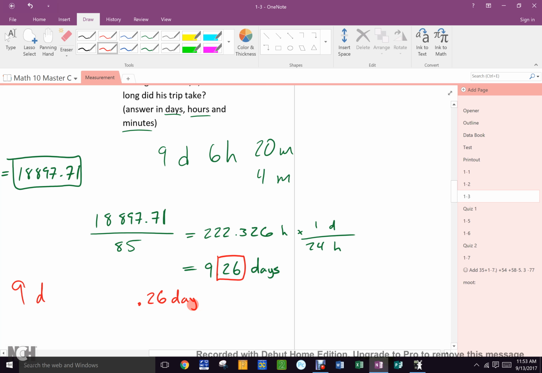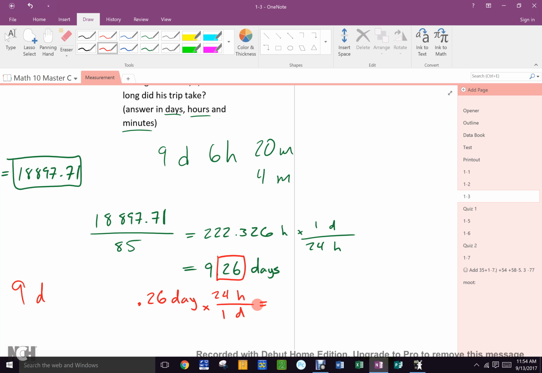And what's the next level I want? Hours. So I got to multiply that by the hours over the days that I already have. 1 day is 24 hours. So I got to do 0.26 times 24. Now, Sam knows that 0.26 is close to 0.25, right? So this has to be around 0.25 of a day, which Sam knows is about 6, right? So we know it's going to be 6 something before we even go to our calculator, right? So if we had set it up wrong and we got a number that was different than 6, what would we know we had done? Something wrong. Would we believe our calculator?